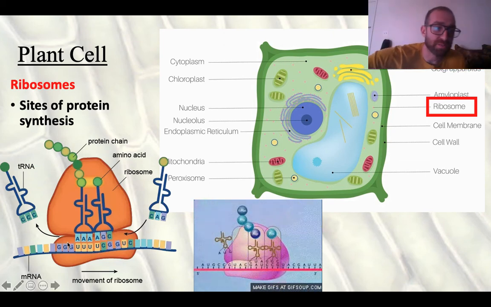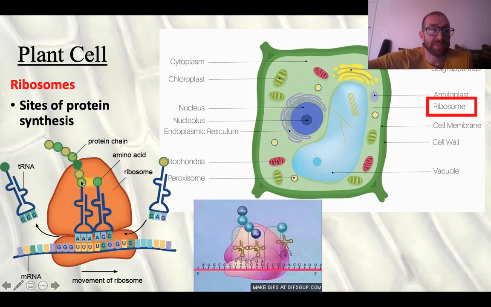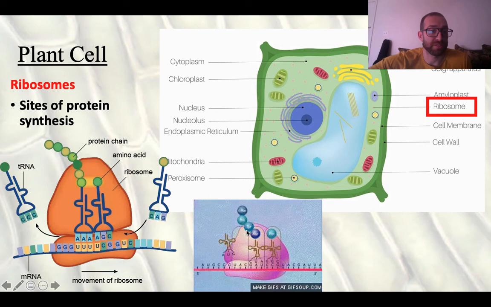So this messenger RNA is moving through, and as it does, our transfer RNA is coming and binding to a 3-segment nucleic acid section. When it does, it leaves behind an amino acid, and as we go through this process, we gradually build this amino acid chain, which is going to become our protein. So there you kind of see it in action. Our messenger RNA is moving through, transfer RNA is binding with the appropriate section, and it's leaving behind particular amino acids that are all going to combine together to make a protein. All right, so that's the ribosomes.